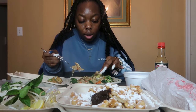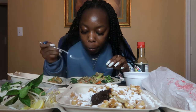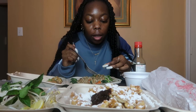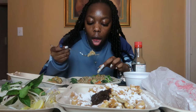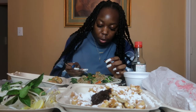Oh, no. This is the steak. What is that? I think that's tofu. Okay, so them chunky looking things, this is the tofu. This is the chicken. And I just found a piece of chicken. The soy sauce is masking how okay it tastes. Vegetable. Oh, it's hair like steak. Steak good, no cap. Them beans, it's a little too many bean sprouts for me. That steak good, I don't know what that is. Mushroom?